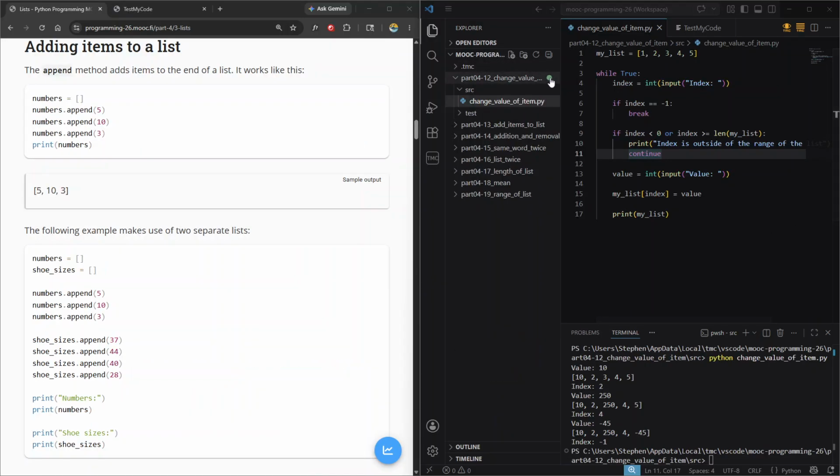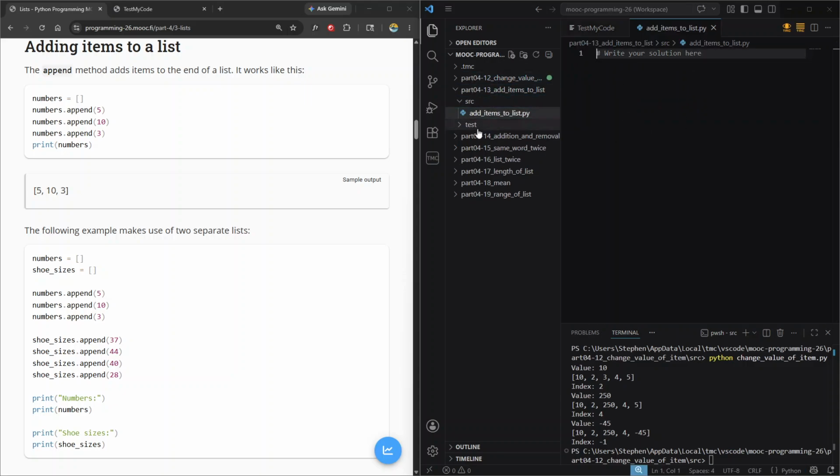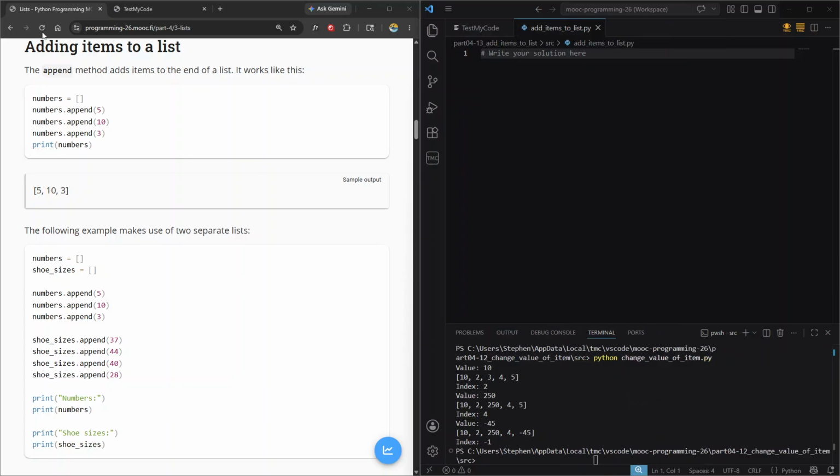And again, just to make sure, if you look on the Explorer here, when you open it, you should see this little green dot indicating that you've gotten credit for this exercise, and the exercise is marked complete. So you can go ahead and close this file. You can collapse this folder. I'm just going to go ahead and pre-open this second exercise from the section here, and we'll get to it when we get to this section. I'm going to close this sidebar for now. We're not going to need it.